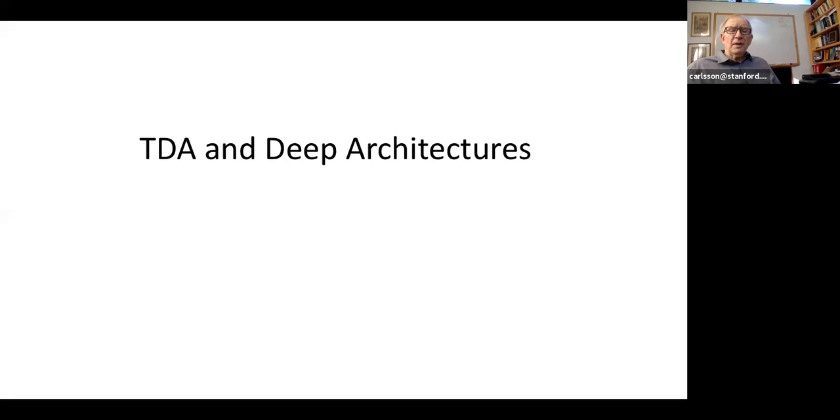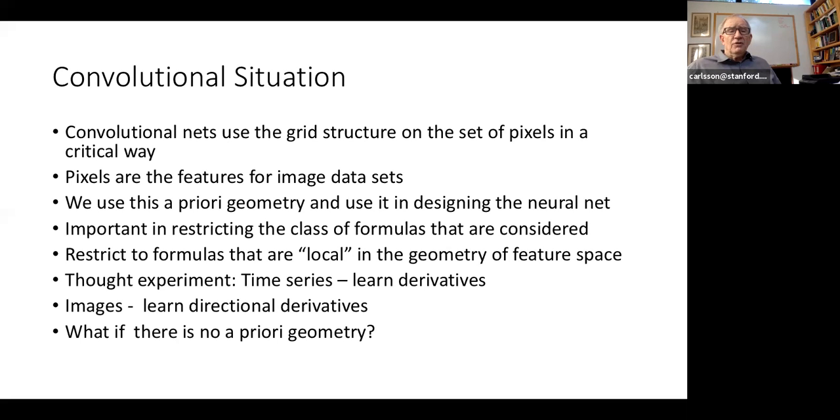Okay, so I want to talk now about topological data analysis and deep architectures. Convolutional neural nets use a grid structure on the set of pixels in a critical way. The pixels are the features for image data sets, right? So we use this a priori geometry and we use it in designing the neural net. This is important in restricting the classes of formulas that are considered. You don't want the learner to have to go through too large a class of formulas, because the optimization is problematic anyway.